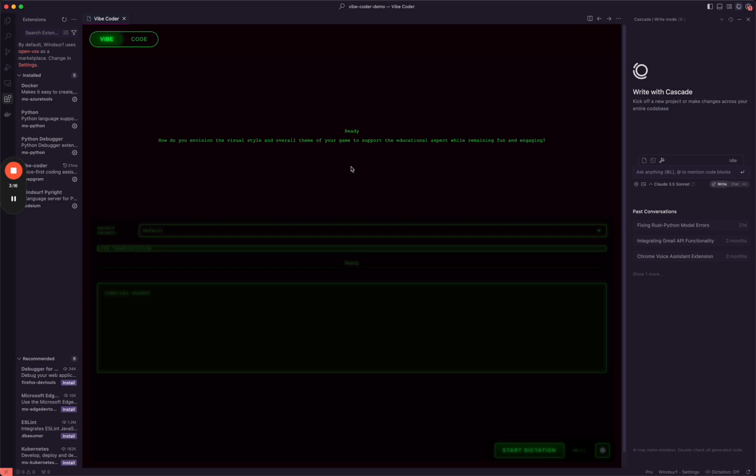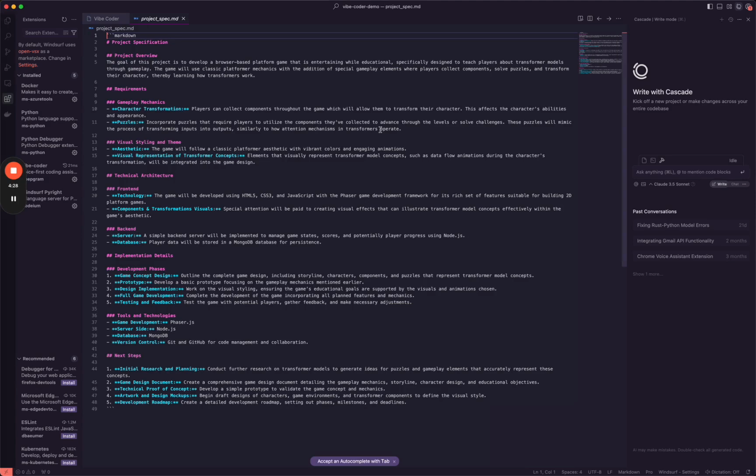Haven't really thought about that. Kind of the classic platformer aesthetic, probably. That sounds solid. How might you incorporate elements that visually represent the transformer concepts within that classic platformer aesthetic? I don't know. I'll rely on you for that. What if you used vibrant colors and animations that change based on the player's transformations, maybe? I like that. That's a good idea. What would you like to discuss next in your game development process? No, I think that's good. You can just take that and why don't you go ahead and make a project spec? Let me work on that. Stand by. I've generated and saved the project specification for your game concept. What would you like to do next?